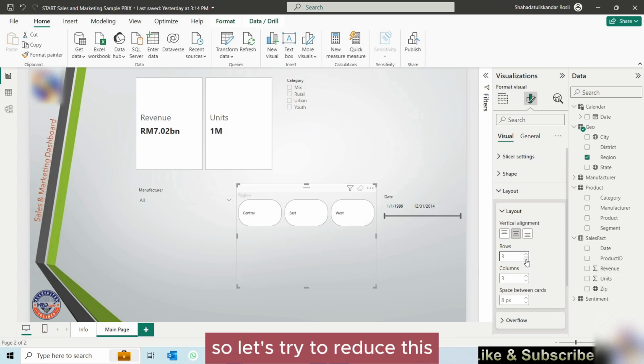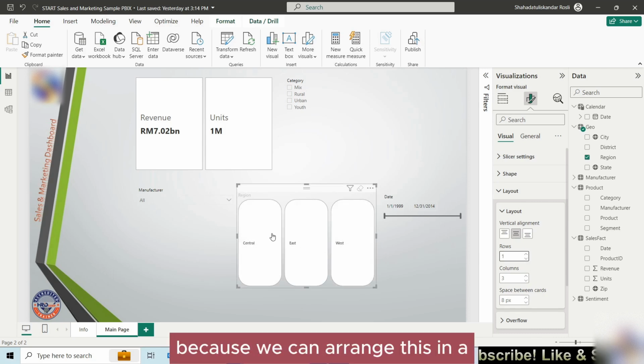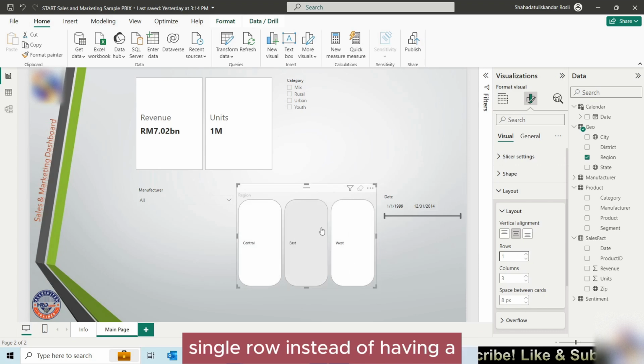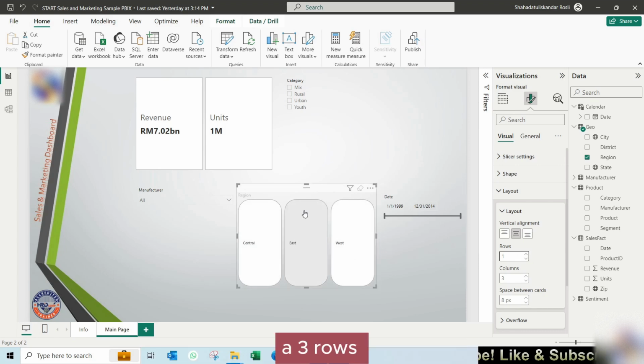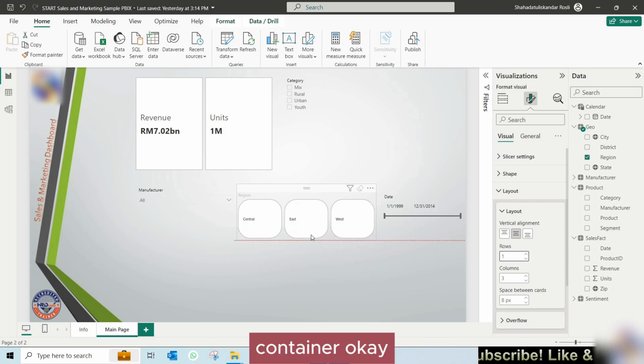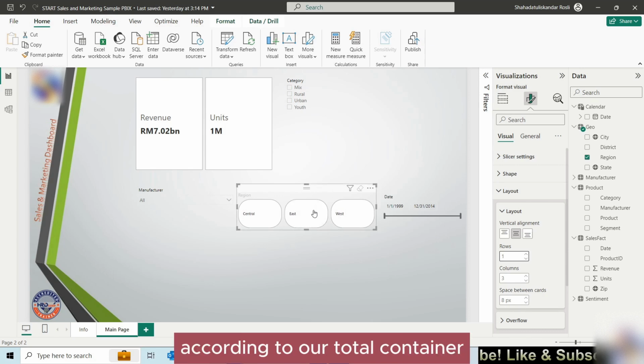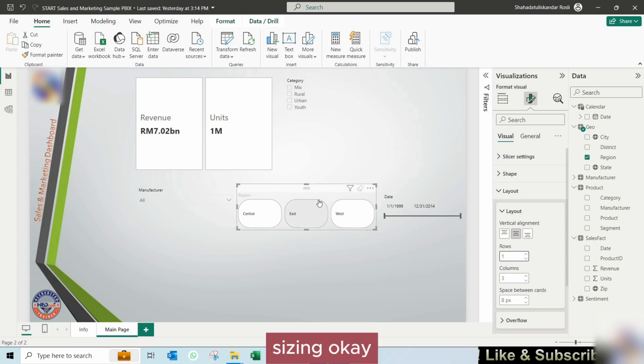So let's try to reduce this, and let's make it 1, because we can arrange this in a single row instead of having 3 rows of slicer tiles. When we change this into a single row and modify our container, it will change accordingly, according to our total container sizing.